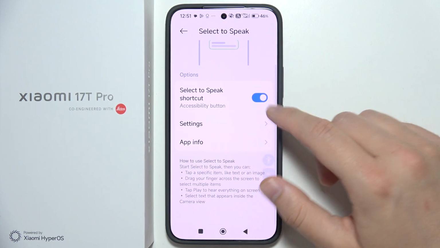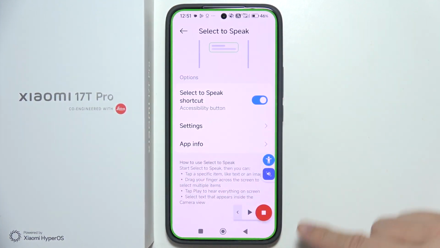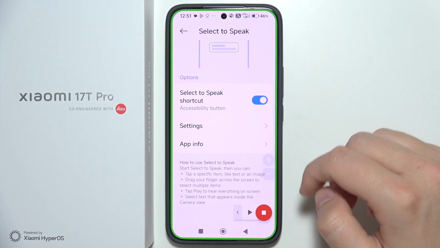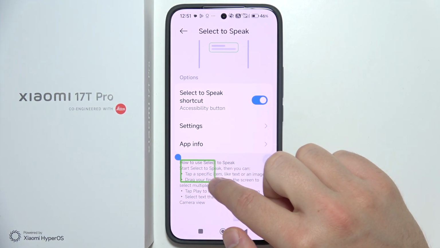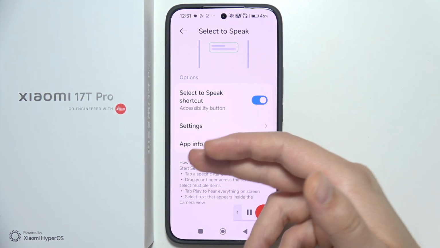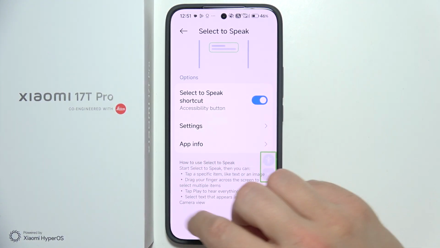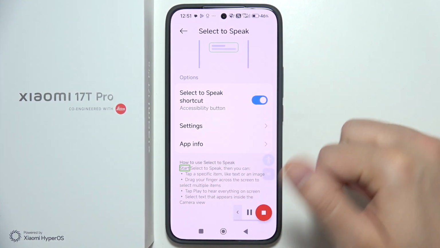And now if you want to start using this, you will have to click on this icon. Now when your screen is highlighted and covered with this frame, you can select any text by clicking, holding, and then dragging with this specific frame. Now release, and let's do this one more time. There we go. That's how it works.